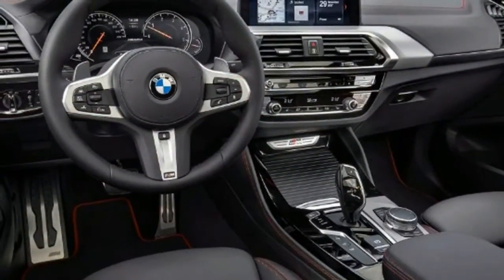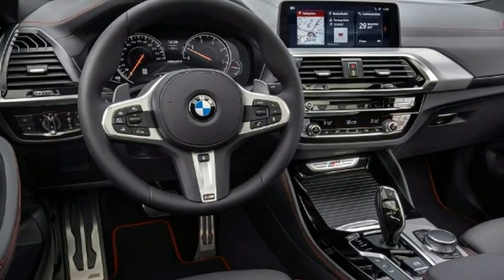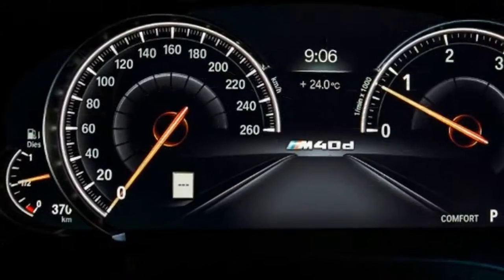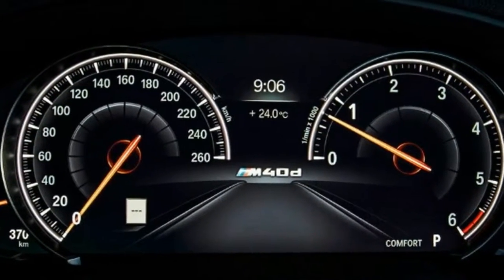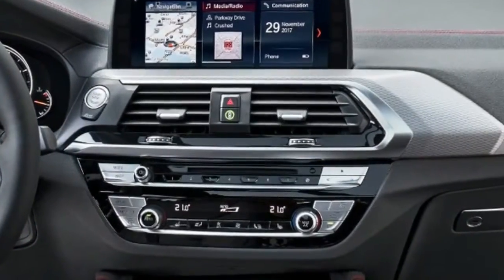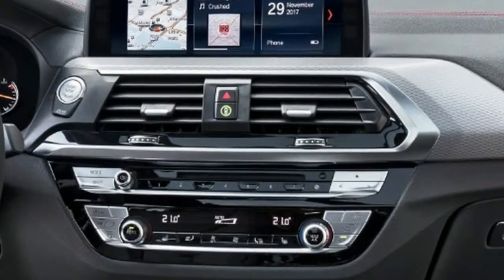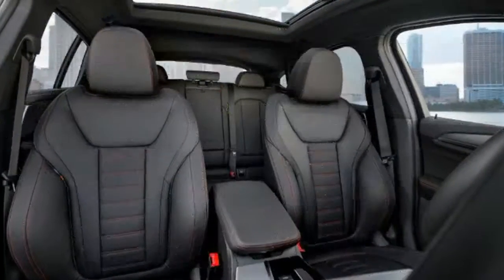To make the most of that power, not only do the M models have a firmer suspension setup and a sports transmission, they also come on 20-inch alloy wheels as standard and have a sports exhaust system. The finishing touches are grey mirror caps and a unique cabin trim. The full range is on sale now with prices starting at £42,900 for an xDrive20d. Both it and the M40d will be available from launch, but the 30d and M40i only go into production in August 2018.